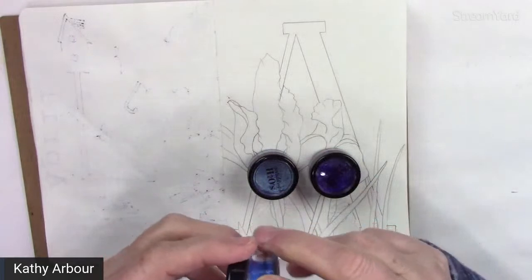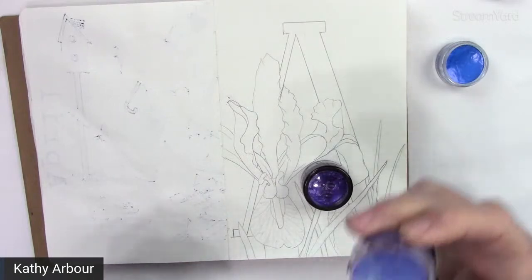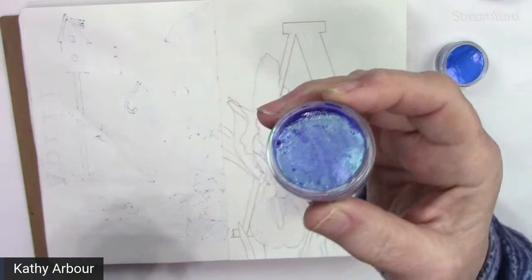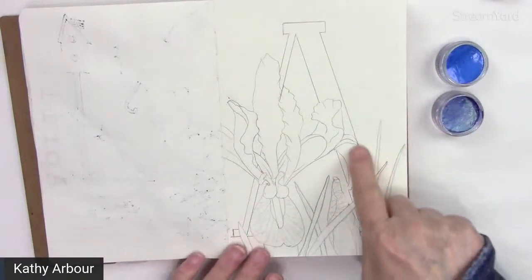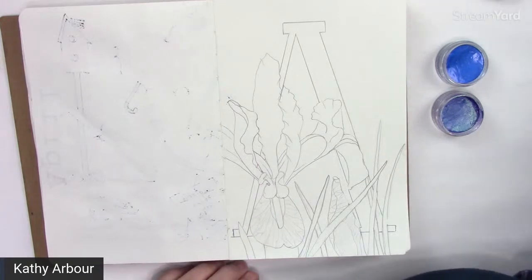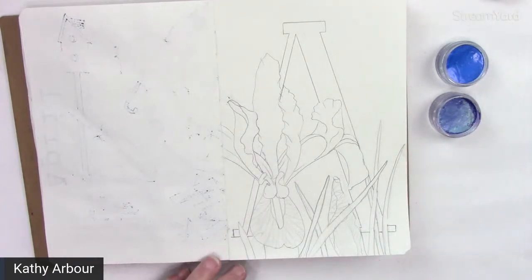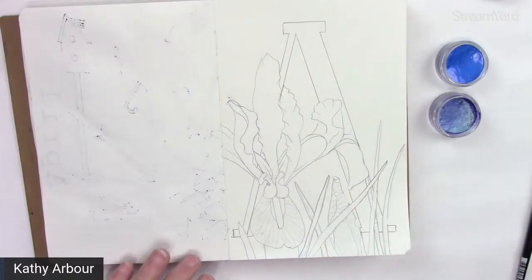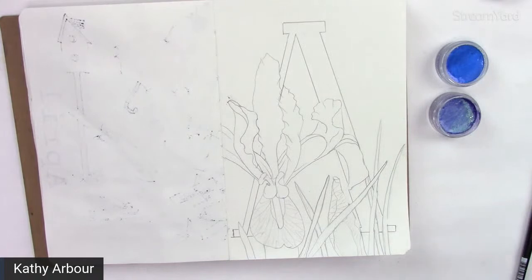It is the most gorgeous bluey purple. That's one with a little bit of purple in it too. I might use some of that actually. So let's try those. And then there's some little bits of yellow and a tad of white in it. So I have my brushes here. I did wet my paint beforehand. I should wet these though. So, just going to put a squirt of water in them and let them sit for a bit.